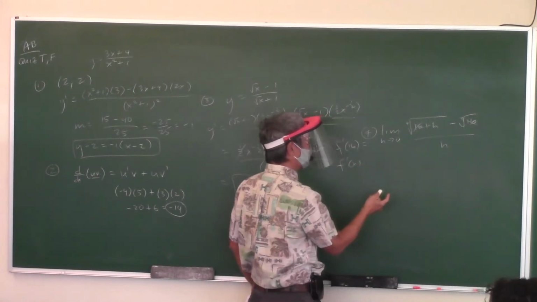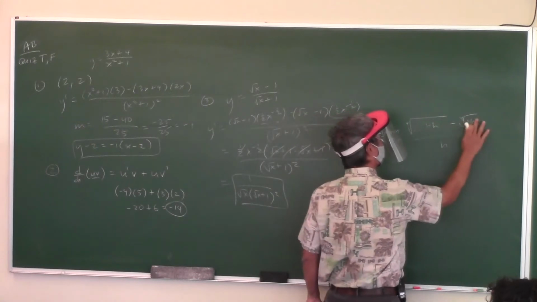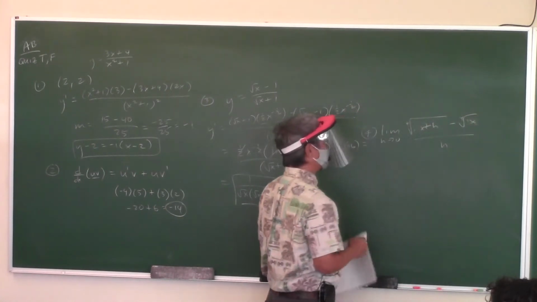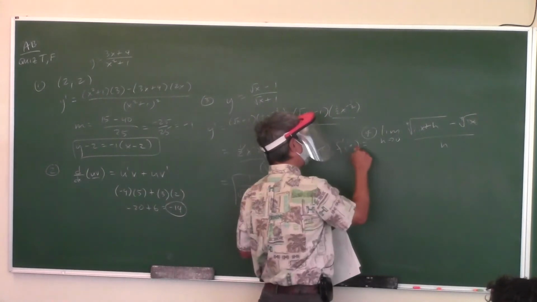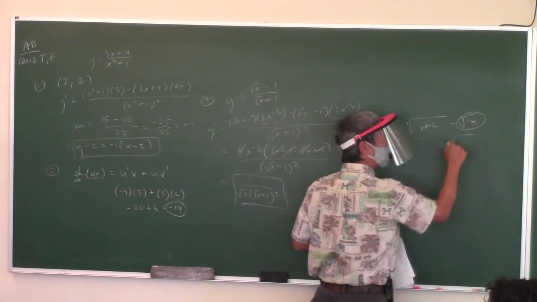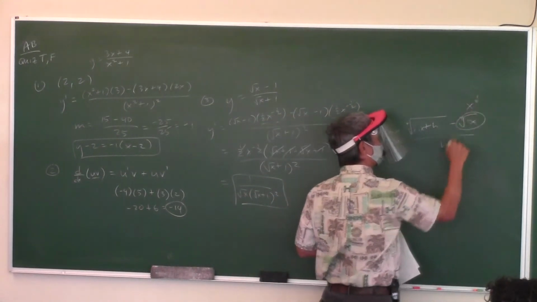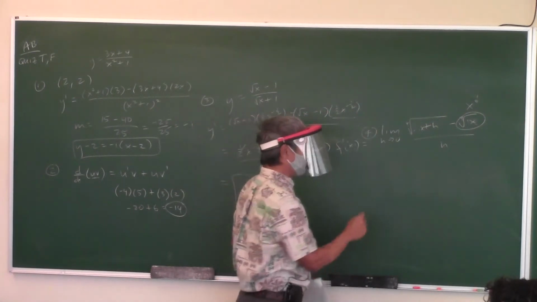See, if there was an x here, then it would be f prime of x. But it's not. Maybe it's easier to do this. Think of it as an x there. That's the definition of the derivative. What function are you taking the derivative of? This is f of x. And isn't that x to the 1/4 power? So what's the derivative of x to the 1/4 power?